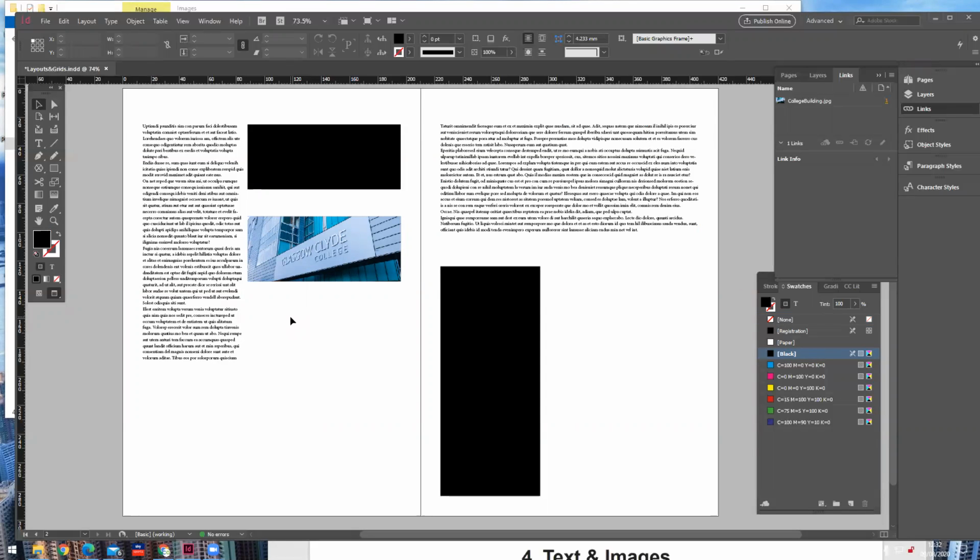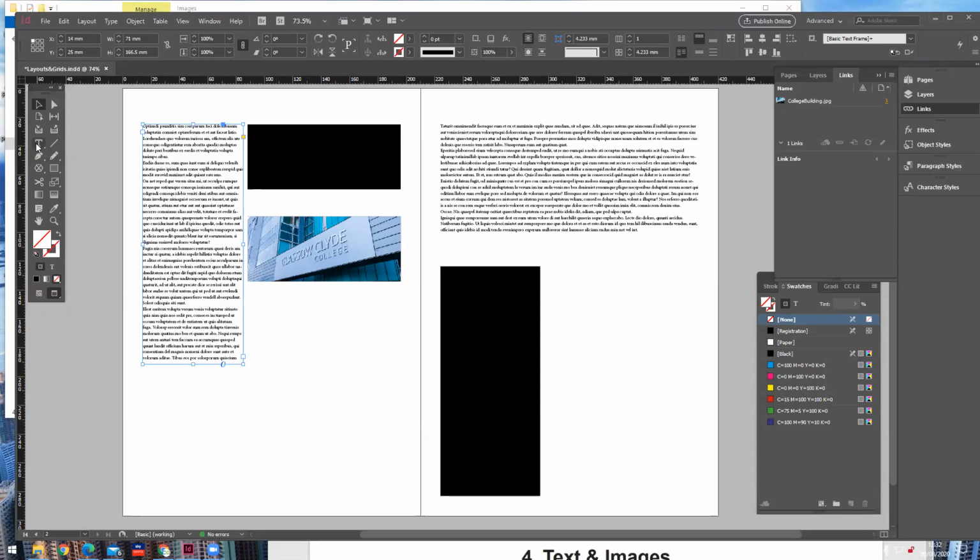Now to get text, there's a few ways to drop text into your layout, but the best way is really copying and pasting what you've got. We set this up for a size. If you set your size up and copy and paste into that same box, it will come in at the same values.